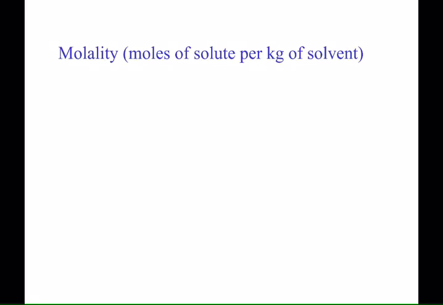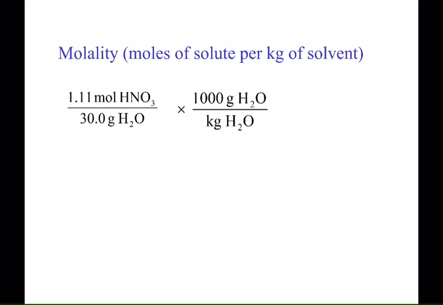Okay, so the molality is moles of HNO3 per kilogram of water. You told me 30 grams of water is what I had on my basis. So I'm back to that 1.11 moles of HNO3, and the mass of water was that 30.0 grams. Now, this is not molality. It needs to be per kilogram of water instead of gram. So we can fix that by doing what? 1,000 grams over 1 kilogram. You got it. And that would give us the right units for molality.